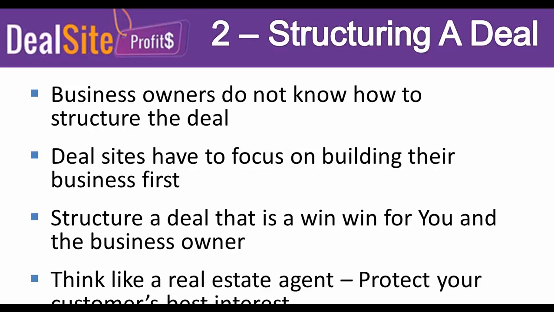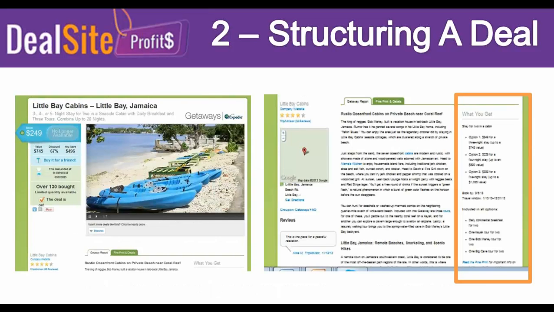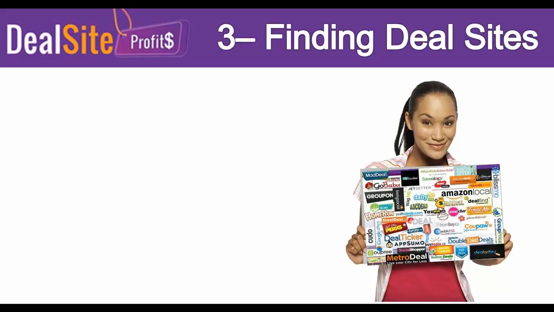Think about it again like a real estate agent. You protect your customer's best interest. So Little Bay Cabins, this is just an example right here, and we structured a deal. This is just a screenshot of it, but we structured a deal for them so that the buyer had multiple options to pick when picking what they wanted to buy off of Groupon for Little Bay Cabins. We structured a deal that was a win for the business owner and a really good deal for the people who bought it.